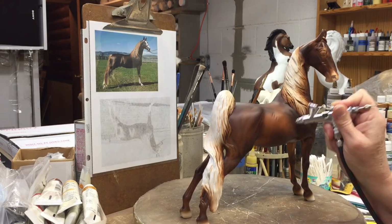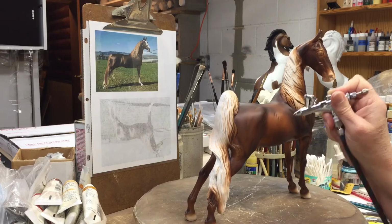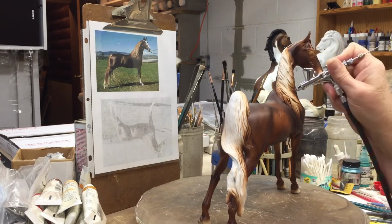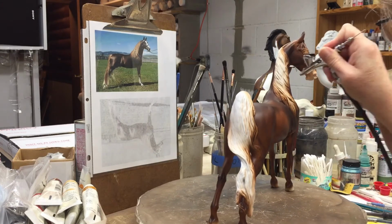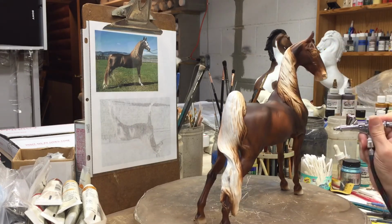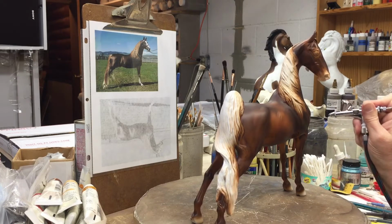And dark right behind the flank area. And then just softly blend it up across the top line. Again, leaving it open where the dappling is going to go, and shading the muscles.